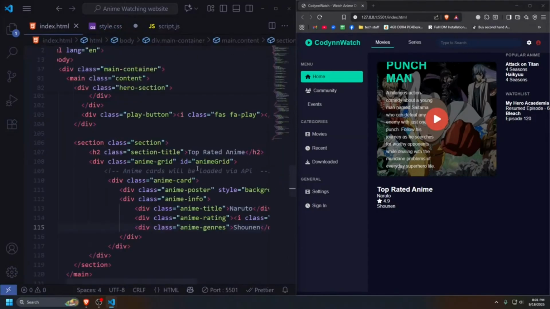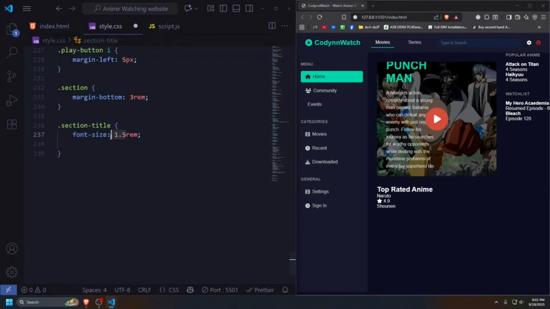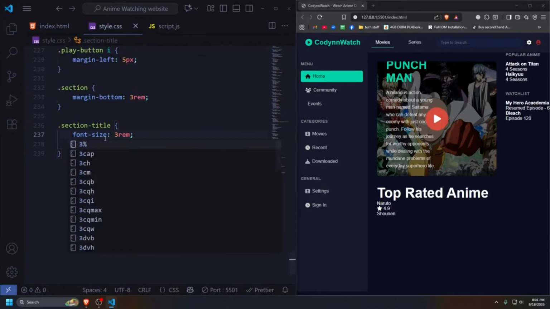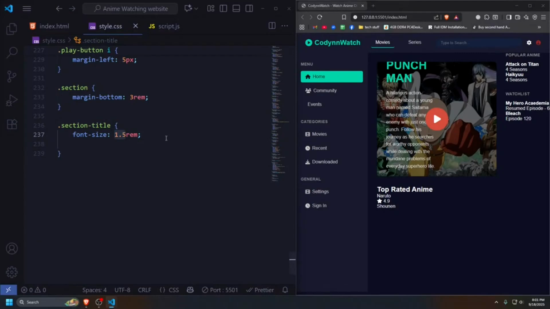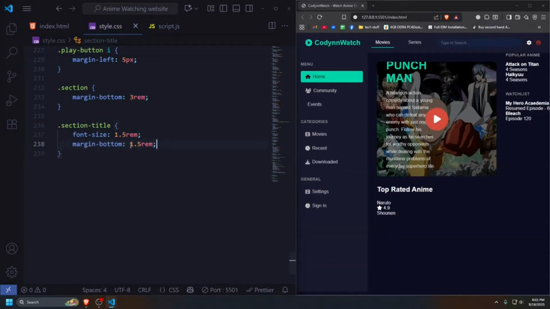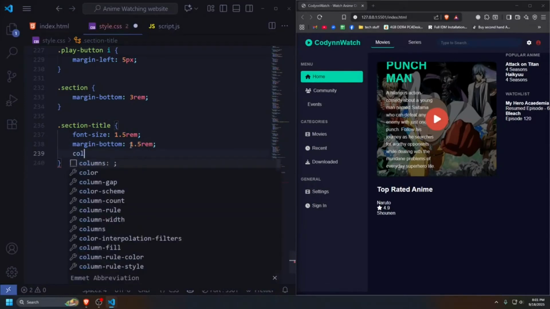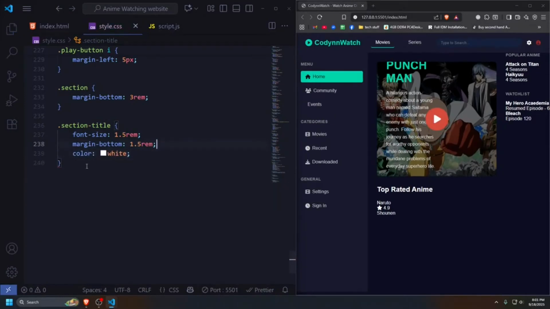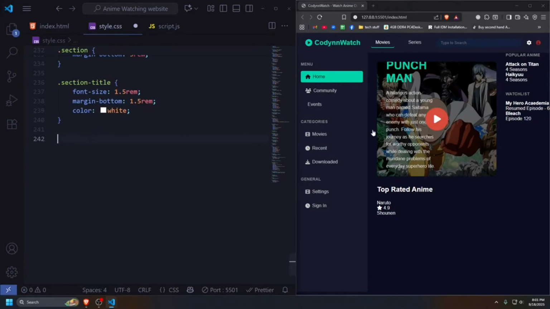If I just increase this by a lot, it does work. Okay, that's great. Margin bottom set to 1.5 rem, and also color set to white, even though it's white already, for if there's an error or something.